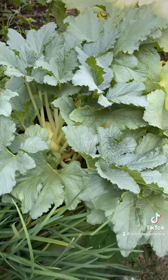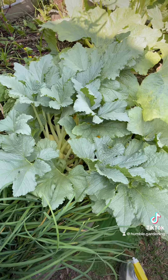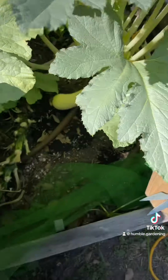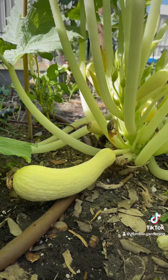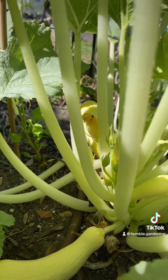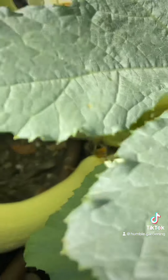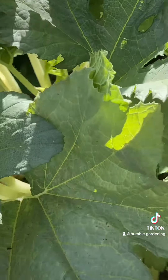Typically I like to harvest the babies — you guys have seen me do this over and over. When I know they're not pollinated correctly, rather than dying on the vine, I cut them and then I eat them or give them to the chickens. But look at this — there is a cucumber beetle in here. There's a couple. I gotta get that under control because if you don't get cucumber beetles under control, they will decimate your garden.